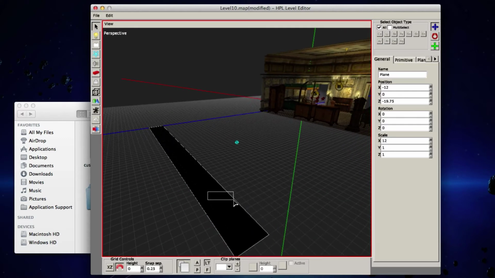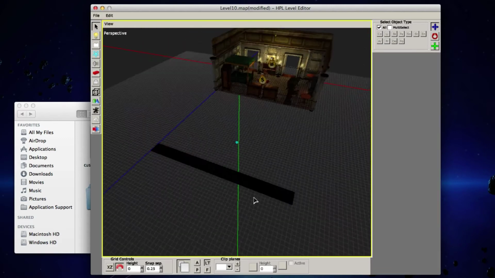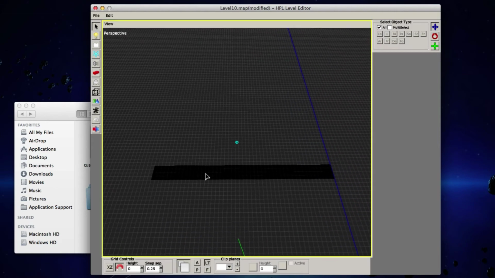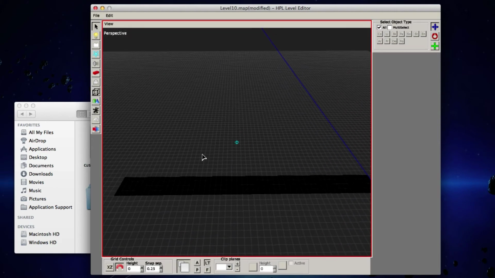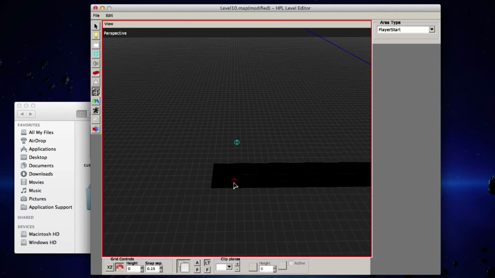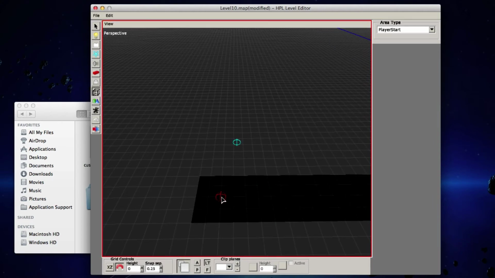Not that it matters actually, but I'm really picky with such. Anyways, just make a plane like this little strip right here, and this is where you're going to be teleported. So we're going to need the spawn points that you're going to spawn at. Go on area and select player start, and I'm gonna click in the very corner of this, actually in the middle of the corner.